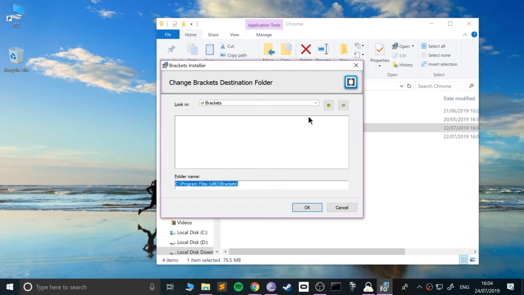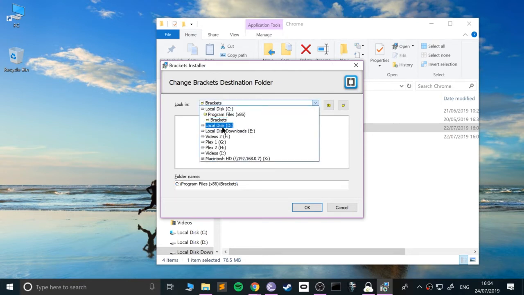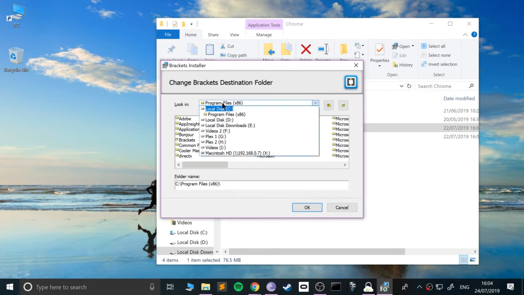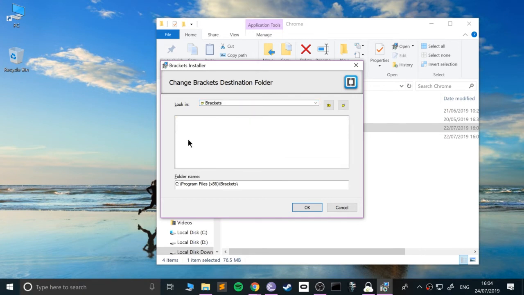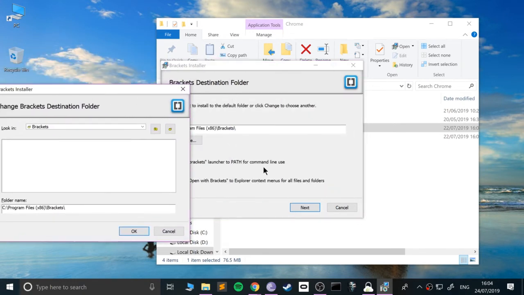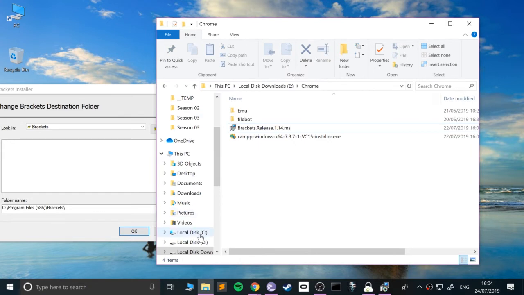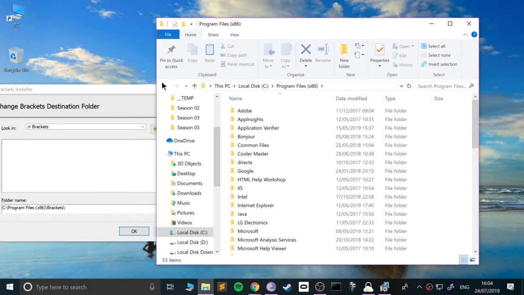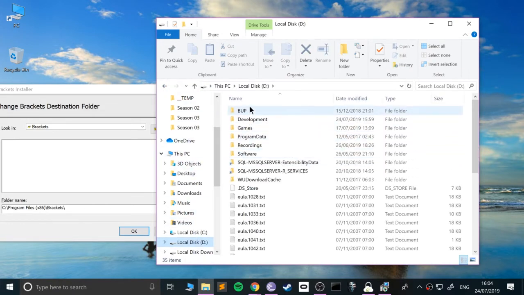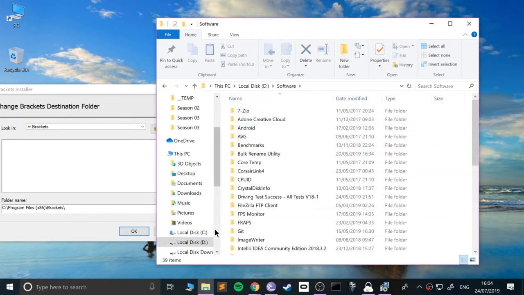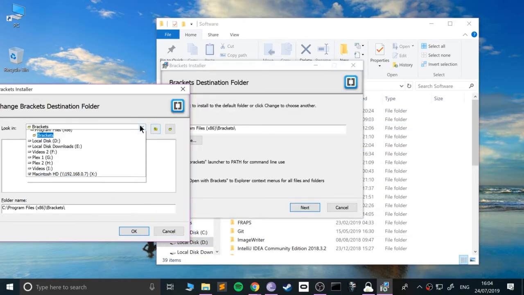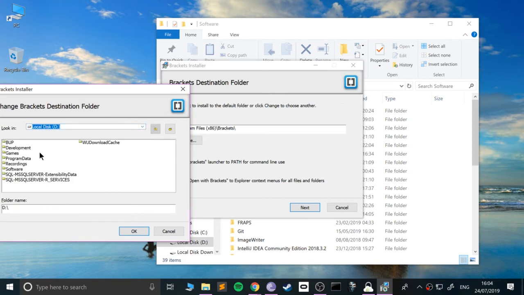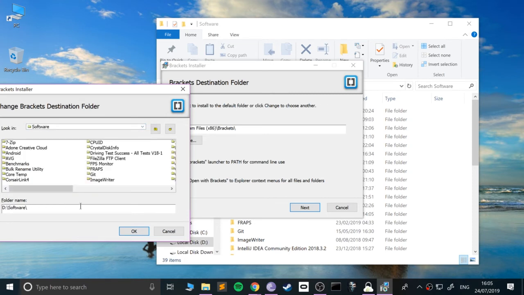And I don't want to install there at all. Do I already have it? Because this is a newer version, so I will install it. But I just want to see where I've already got it. If I do have it, nope, I don't have it there. And the only other place I would have it would be in here. Nope, but that is where I am going to put it. So I'm gonna say local SD software and click OK.